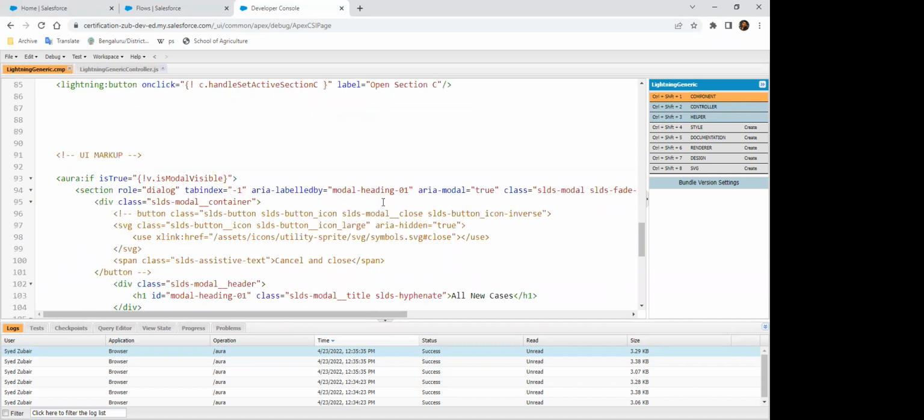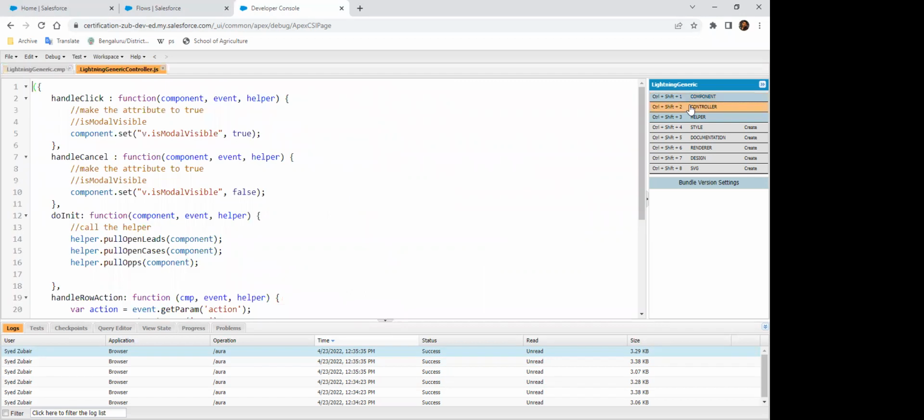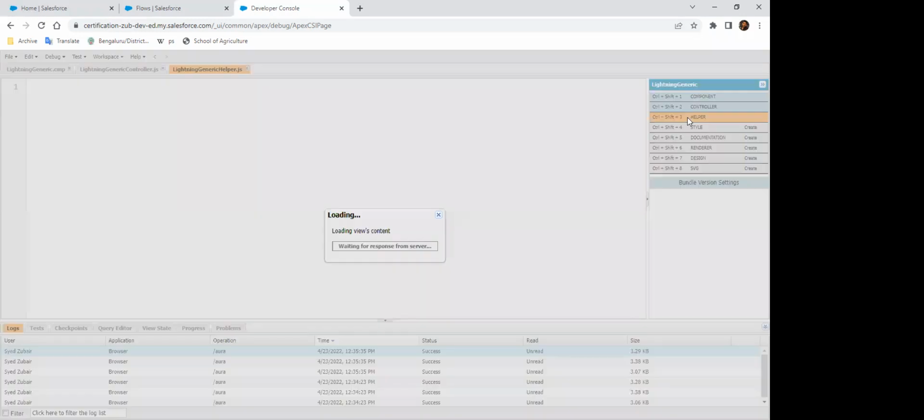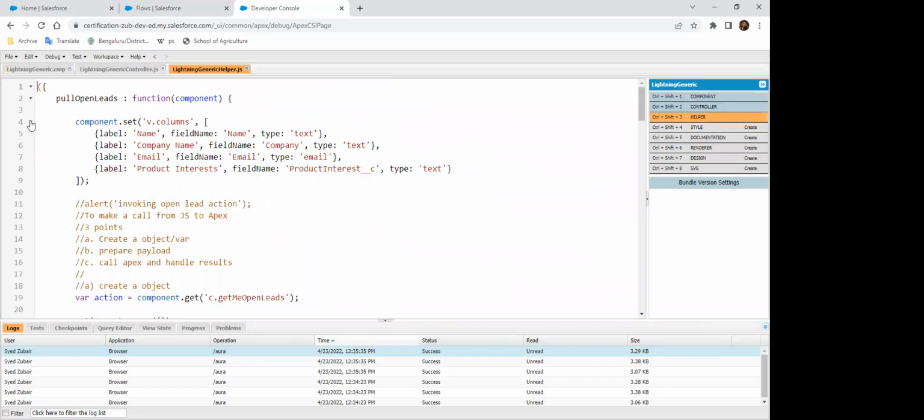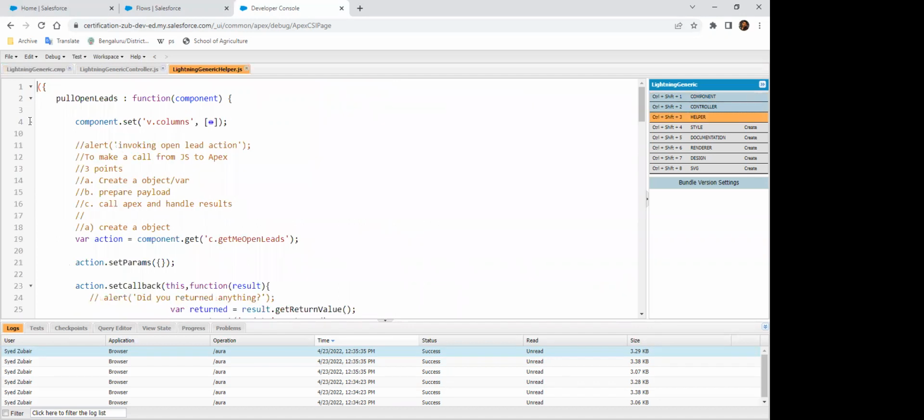All right, so again you can customize it more and more. The moment you launch, you have init, which will call your method to pull all the open leads, open cases, and all the opportunities. And this is the helper method, which helps you do the things.